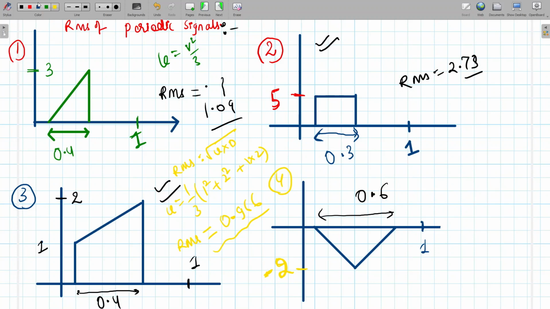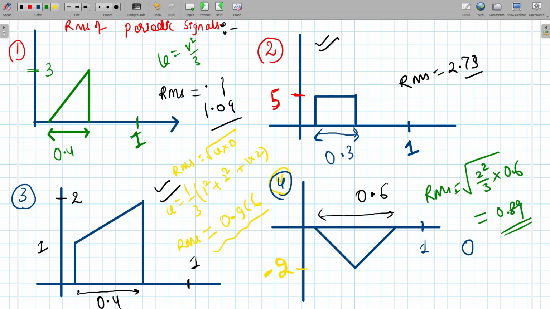See the fourth, 0.89. One second, I will also calculate. 0.89 you are getting. Yes, correct. So I already told you, either it will be negative or positive, the formula will be the same. This waveform also will be below. We will apply the same formula. So here RMS will be root of 2 squared by 3, with U into D. D is 0.6. So the final value will be 0.89.